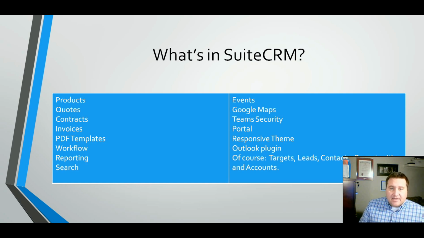It's got an Outlook plugin. So if you're, for example, getting your email on Microsoft Outlook, you're able to just send that email directly to SuiteCRM, and it'll attach it to the right customer or the right opportunity or the right lead, and everything will be filed and organized properly. Of course, it has all the standard SuiteCRM stuff: targets, leads, contacts, accounts. If you are using any kind of CRM, you're familiar with this kind of thing.